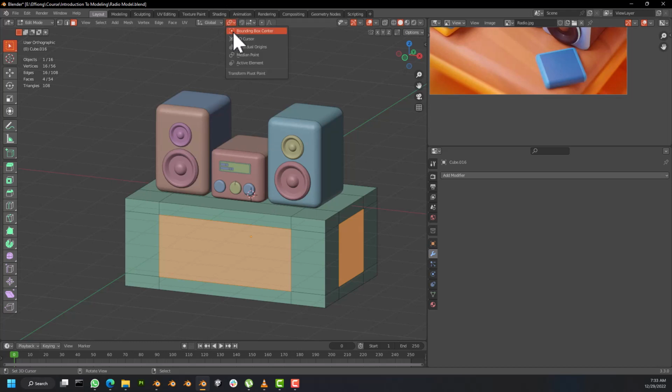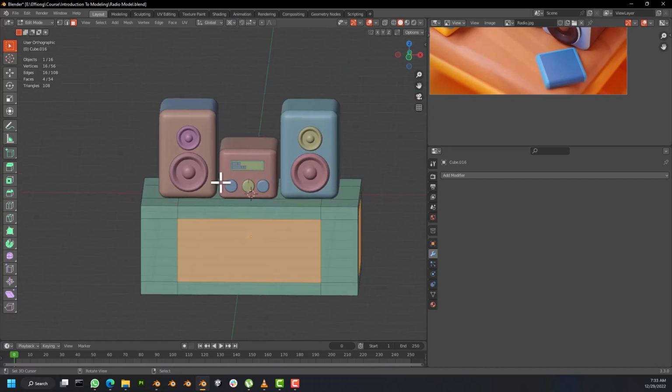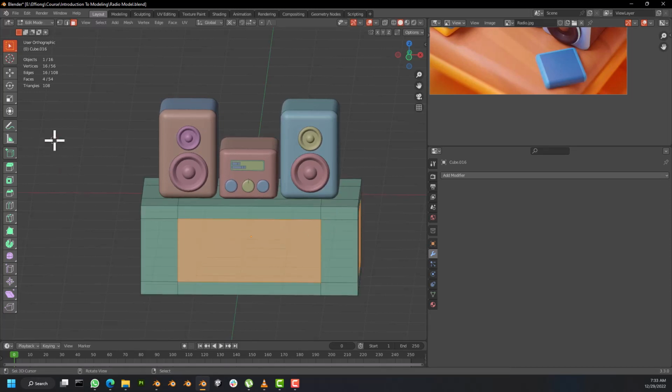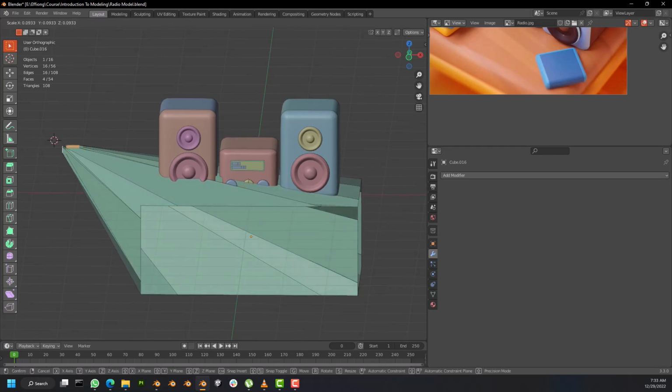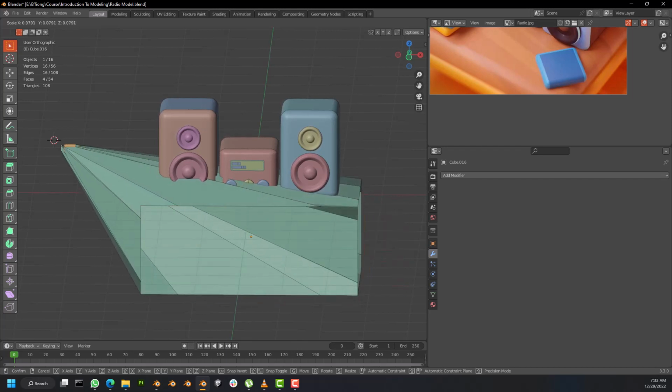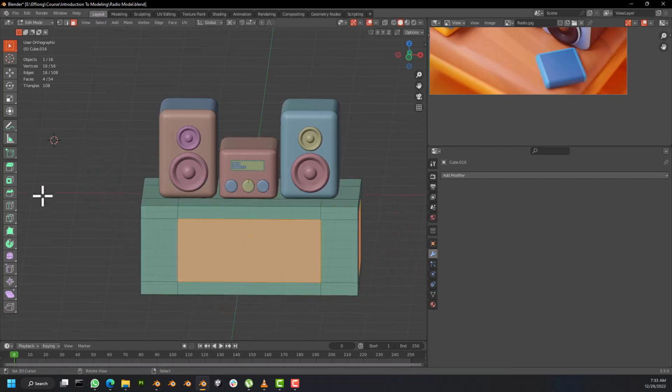So let's say the origin point is at your 3D cursor, right? So you want everything to scale or move according to where your 3D cursor is. So if we scale this right now, it's actually scaling to where the 3D cursor is. So let's say your 3D cursor is here. Just click outside here and we decide to scale. It will scale according to that pivot point. So wherever you want the direction of your edits or your transform to go, it will just follow suit.